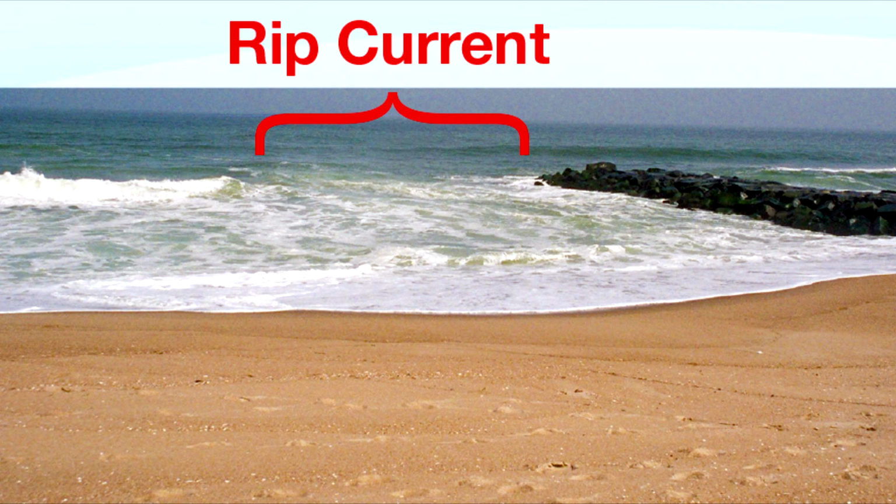A rip current, on the other hand, is a powerful narrow channel of water moving away from the shore. What usually happens is waves break near the shore, and water rushes over a sandbar. The water builds pressure as it's caught and piles up between breaking waves and the beach. The water then needs to find a way back to the lake or ocean. Hence the rip current. Now, like the doctor I mentioned before, the woman, let me see. Wendy Carey was her name. She's a specialist. She's the one that said that they actually used to call rip currents rip tides, and they are clearly not the same thing.